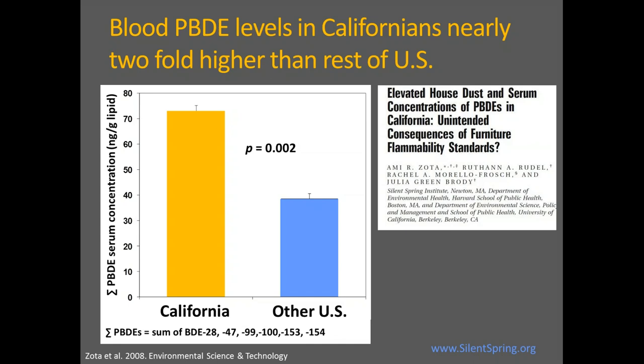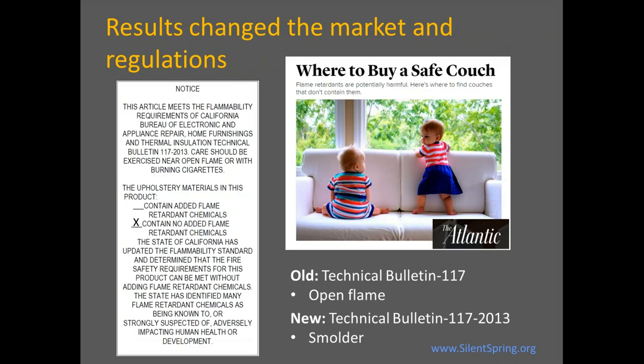And when these chemicals were banned, the companies actually switched to another chemical, which was carcinogenic and known to be carcinogenic. That was distressing, because it was already known that it was a carcinogenic chemical, and the problem of substituting a chemical that's toxic with another chemical that's toxic just to avoid regulation is really something we've got to address on a policy level.